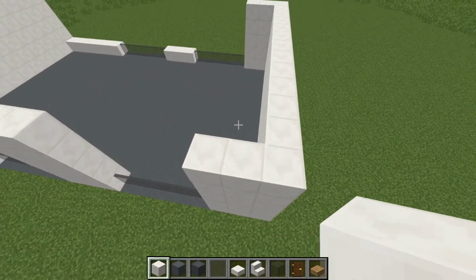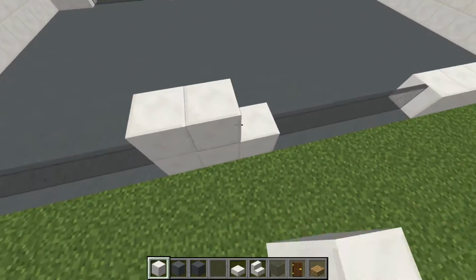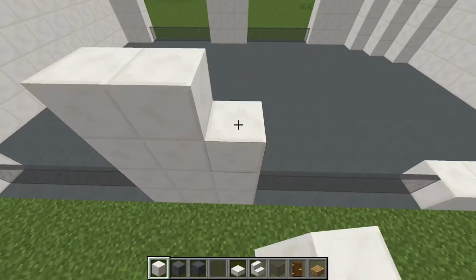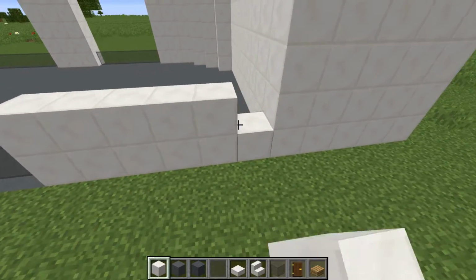Up and up. Okay, and the same at the back here. We're going to go 1, 2, 3. That's 3, 4, 5. And this wall.